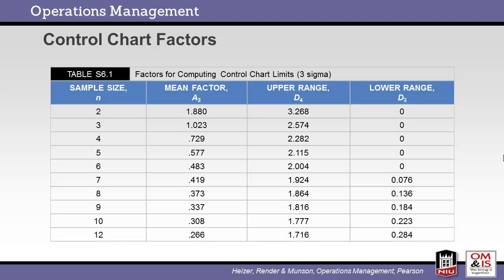Here is a table of standard A2, D4, and D3 values from the table. The D3 and D4 values will be used later. Note that the values vary as a function of the sample size. The sample size is the number of items tested in each sample. If I walk out to the factory floor and pull 10 products and measure them, the sample size n equals 10.